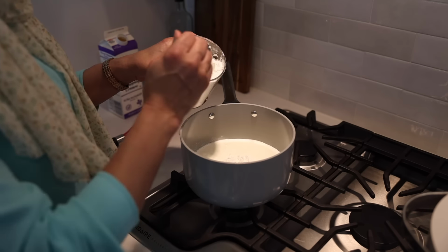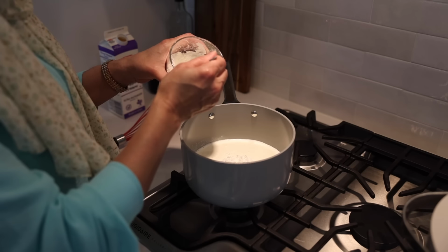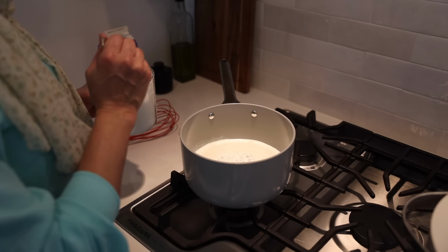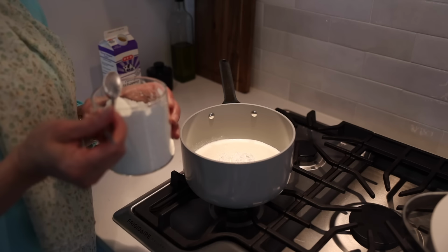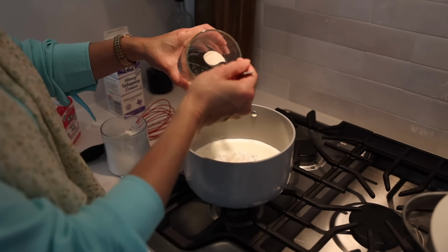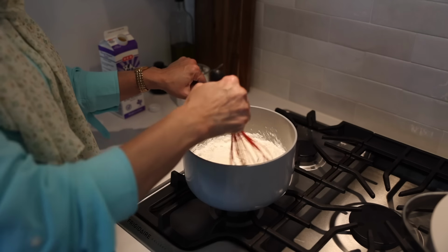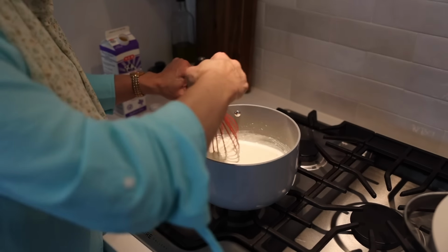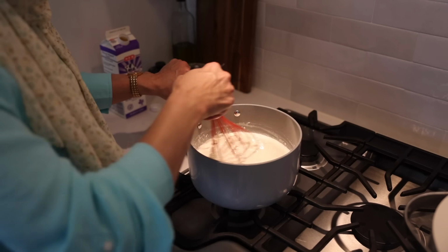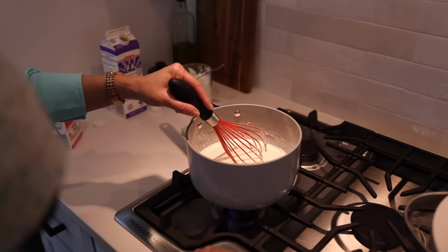This is like how I make that chocolate pie. To thicken it. And I use two spoons of sugar. Regular sugar. Start to mix it while the cream is cold, because you want to make sure the cornstarch dissolves. Yeah, you have to mix it. Everything is cold.